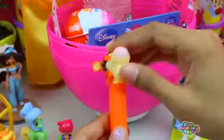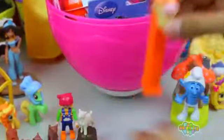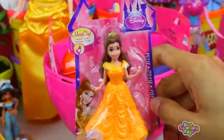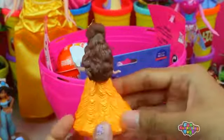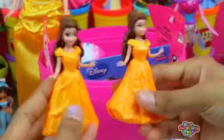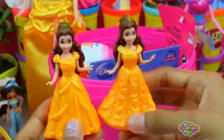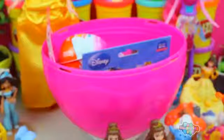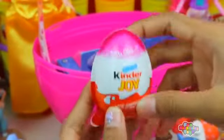I see we have chocolate in the background. When will we get to the chocolate? So close. Check out our magic clip, Disney. They're both beautiful, quite similar looking. What else? Chocolate! Thank you, thank you, thank you for listening.